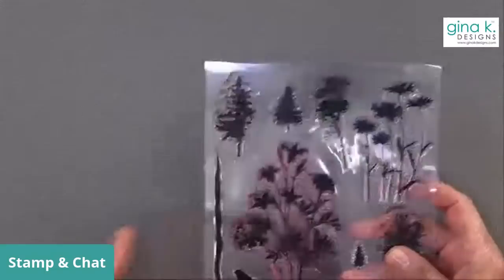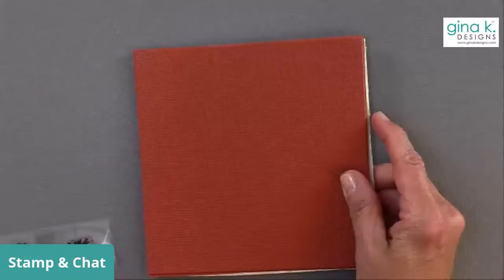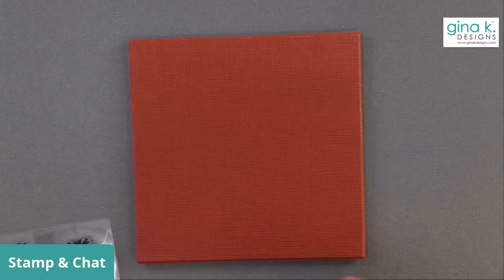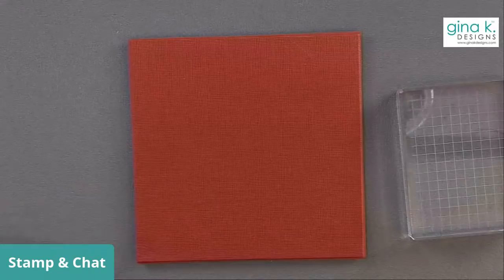For the first card I want to make tonight, I'm going to be using this gauze background stamp. I really like this one for so many reasons — I think it's a good masculine stamp. It doesn't have any flowers or flourishy things; it's just a good texture that can be used with so many different kinds of cards. And then I'm going to be using this design from the stamp set. I'm using the back side of the block — the non-gridded side is just about two millimeters bigger than the other side, so for some reason this stamp fits perfectly on the four-by-three block on the backside.